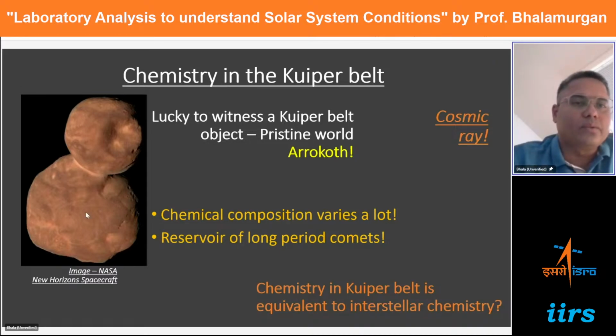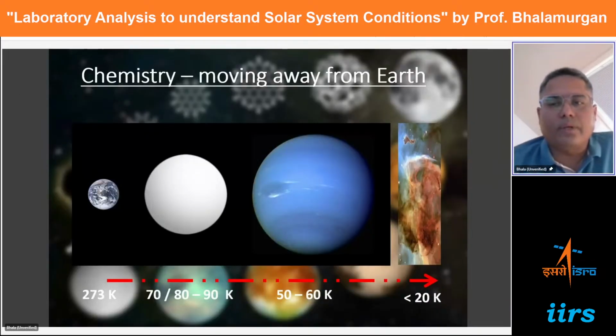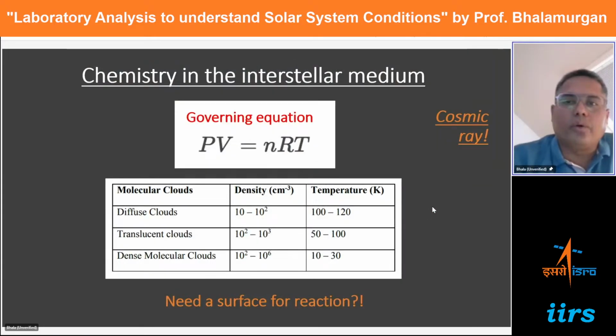Right. So we have to examine again what components are present on the surface of Ultima Thule that give it this sort of color, and is there anything interesting? Right, just summarizing. If you move away from Earth, except for Mercury, the temperature is going to go low. The permanently shadowed craters on planet Mercury are also places where the temperature is low. If you move away from Earth, you're definitely going to a place where it is very, very cold.